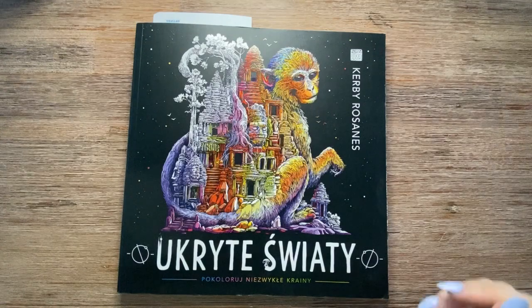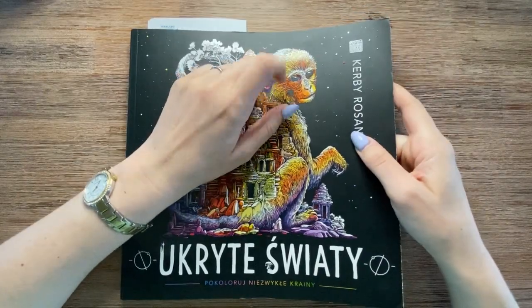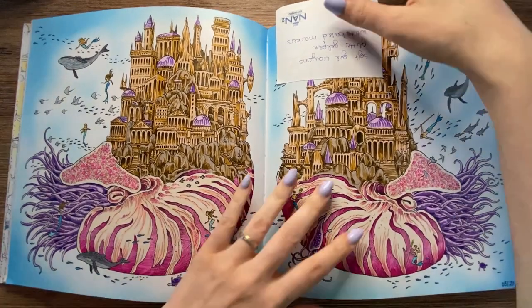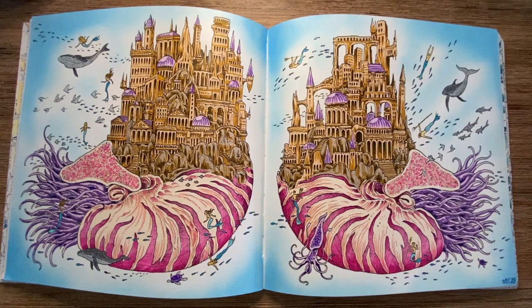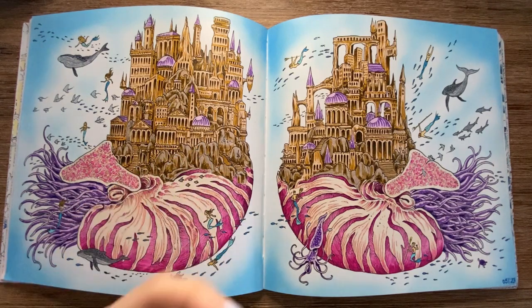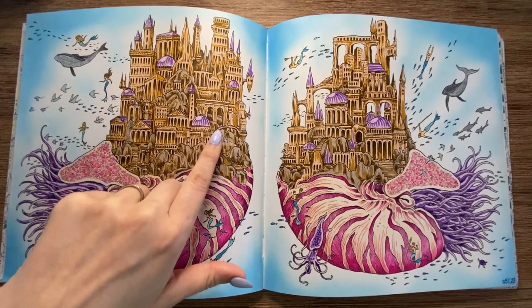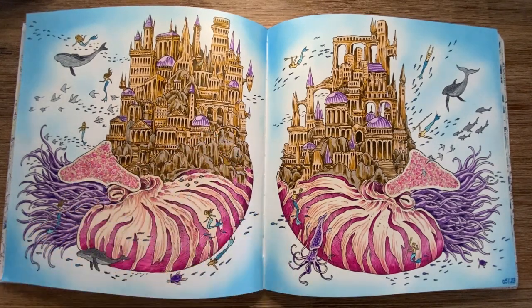The next one I did, this is Worlds Within Worlds by Kirby Rosen, but I have the Polish edition because it was just a lot cheaper and I really like the paper in this one. And I did this double page spread. I used some soft gel crayons in the background, water-based markers for the whole thing, so nothing with coloring pencils. I layered everything with water-based markers, so like in this thing there are 1, 2, 3, 4 colors. You can do this with very detailed pages. So it has to be very detailed, otherwise this technique isn't going to work.